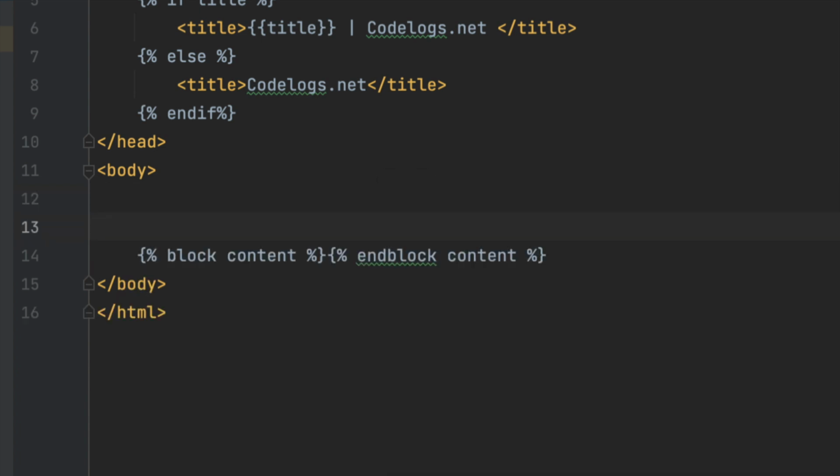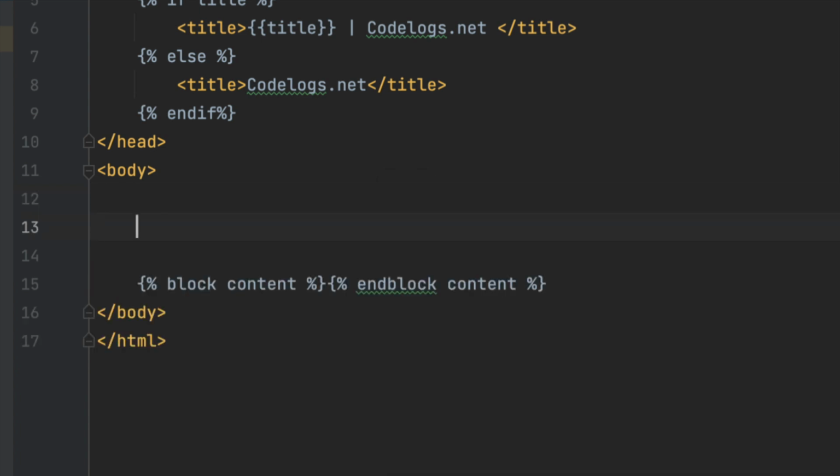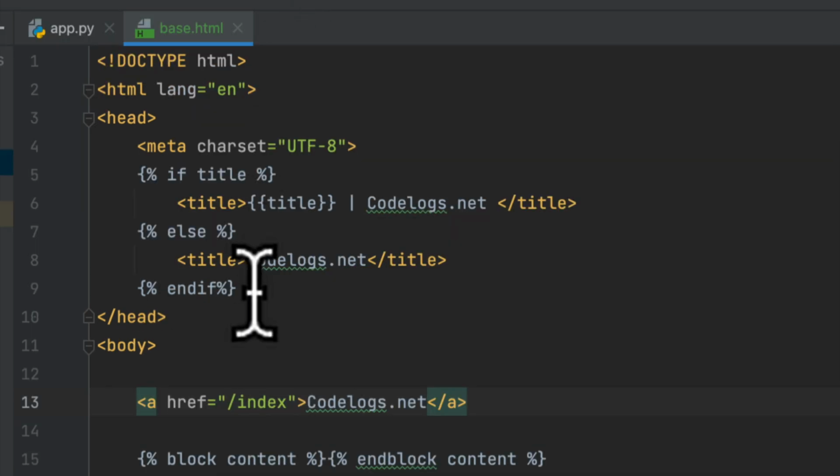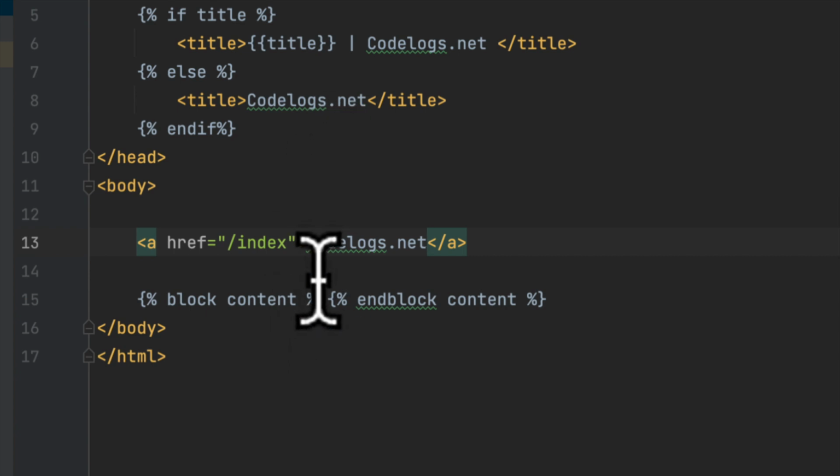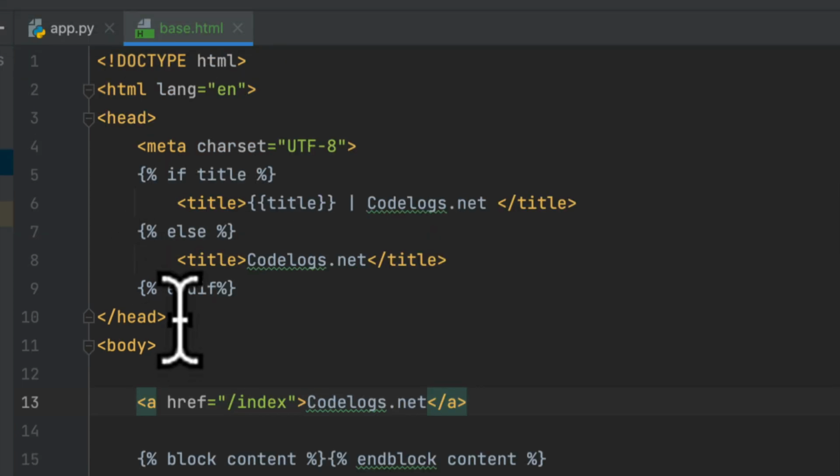Here at the top, you can write the address of the website if you want. You can say Home, codelogs.net. So this would be the base template.